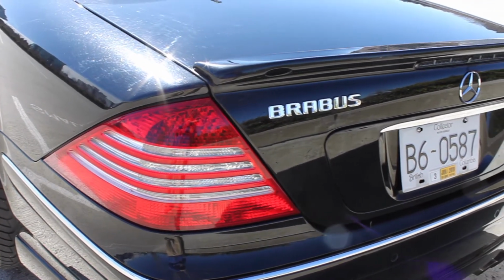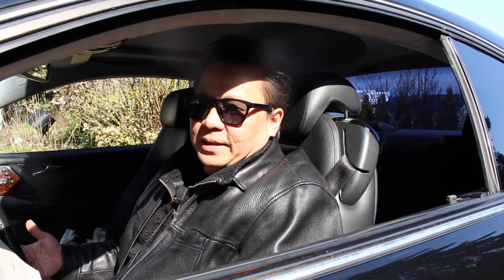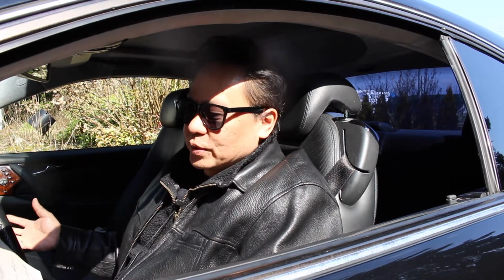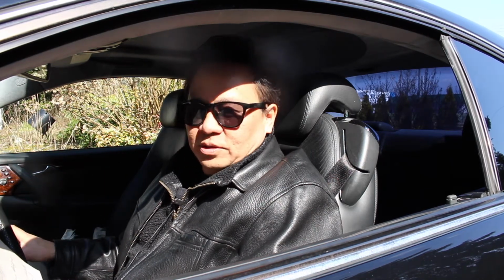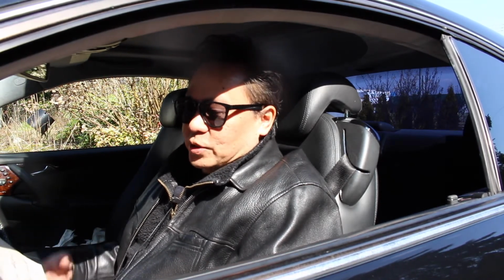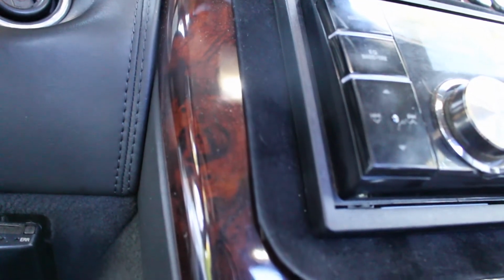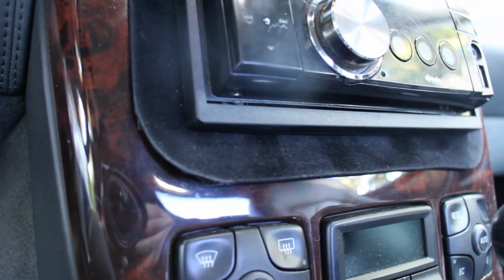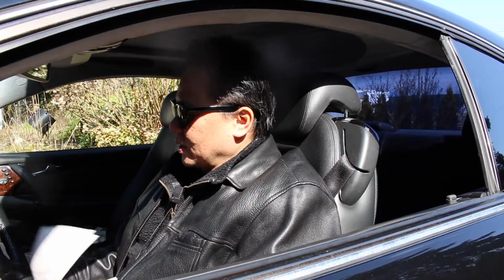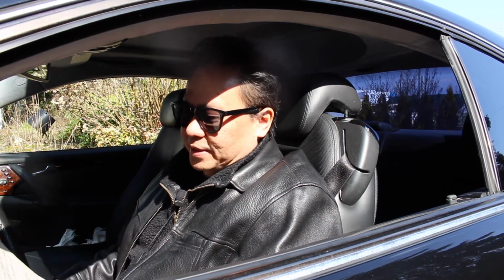The stereo deck still looks really bad because this is a Japanese import. In Japan, I guess they like to put in their own TV unit. So what they did was cut part of the wooden console there to fit a regular unit. By doing so, it leaves a little gap around the whole unit, and that just looks really bad. So they sort of filled it in with this really velvet filler thing, and it looks bad. It still looks bad, but at least now I've replaced it with a North American unit. At least I can have some music.